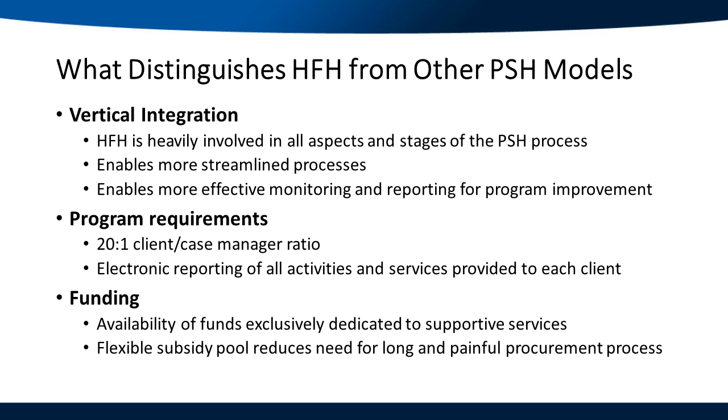Participants also highlighted the requirements of the program. This 20-to-1 client to case manager ratio, they think it's critical for improving services. And this electronic reporting of all activities of service providers on what services they're providing to each client. They also highlighted the dedicated availability of funding for supportive services, that it allows service providers to do their job providing services rather than spend too much time trying to get funding from other sources, like applying for grants or something else. For every client that is involved in Housing for Health, they know that every month they get a fixed amount of money for that client without needing to go hunt for it from other places.